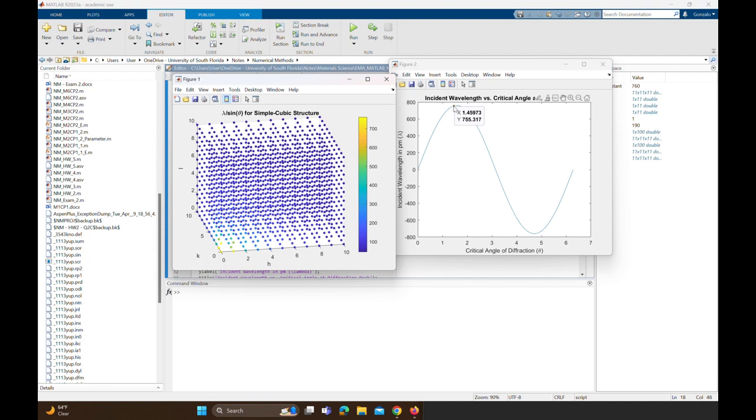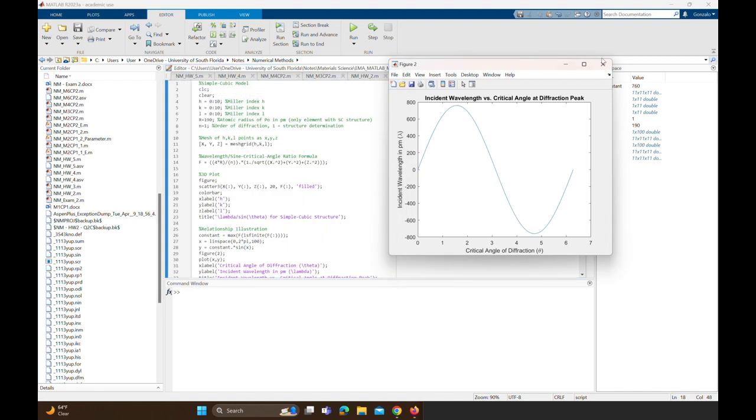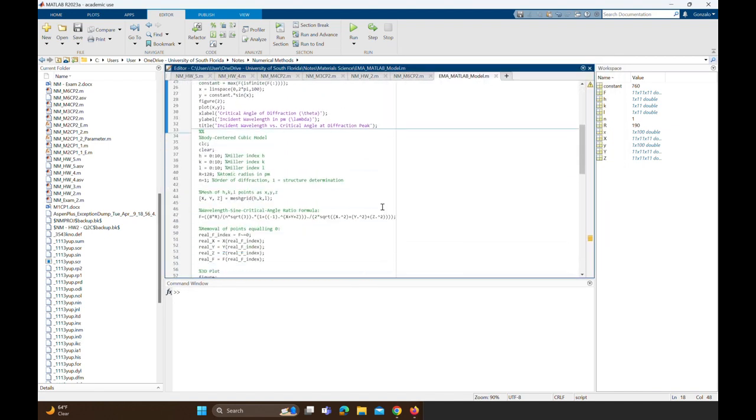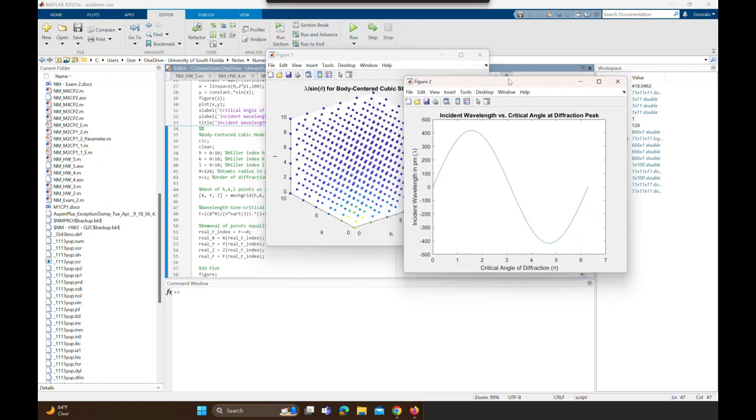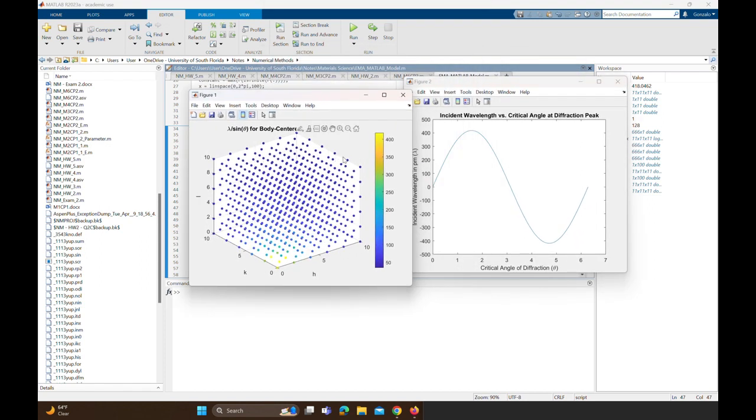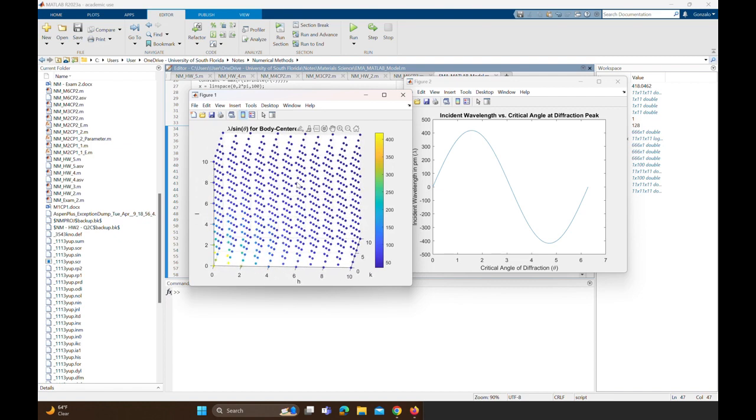For example, if we were to use a critical angle of 1.5232 radians, we'd need an incident wavelength of 759.139 picometers. Now, if we were to use different models, we will see that these change in relation to the reflection rules that have been discussed previously. For example, when using the body-centered cubic model and an atomic radius of 128 picometers, which happens to be the radius of chromium, and we run this section, we will see, interestingly enough, that there are now fewer points than before, because this reflects the reflection rules for the body-centered cubic structure.